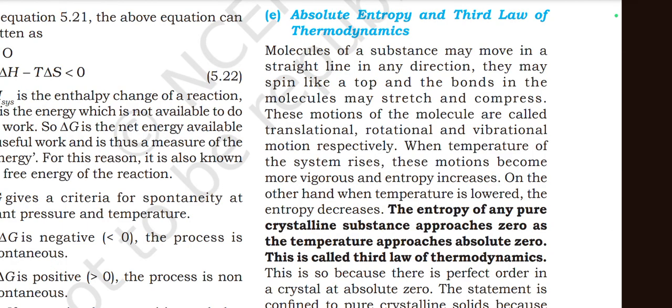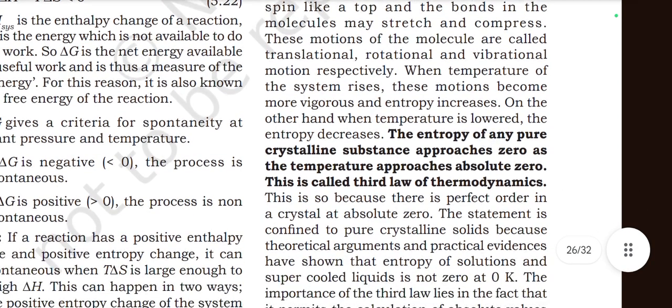Absolute entropy and the third law of thermodynamics. Molecules of a substance may move in a straight line in any direction. They may spin like a top, and the bonds in the molecules can stretch and compress. These motions of the molecules are called translational, rotational, and vibrational motion respectively. When the temperature of the system rises, these motions become more vigorous and entropy increases. On the other hand, when temperature is lower, the entropy decreases.